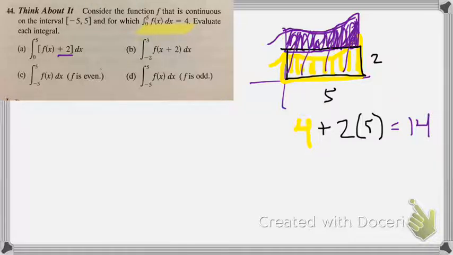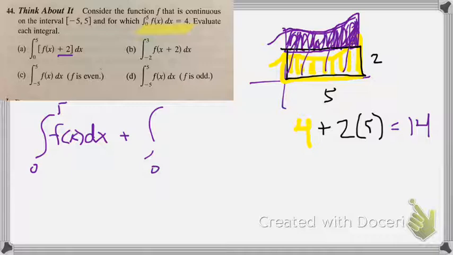What questions do you guys have on that method? Looking at it graphically, similarly, I could take that purple and say that's the integral of f of x dx from 0 to 5. And then I want to add on the integral from 0 to 5 of 2 dx. Think about it, when we take derivatives, we take them in chunks, and when we take antiderivatives, we're taking them in chunks too. We're looking at each term separately and taking its derivative, or each term separately and taking its integral. And so I can do the same thing here.